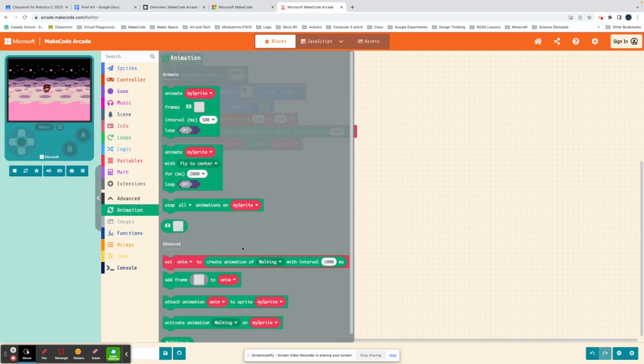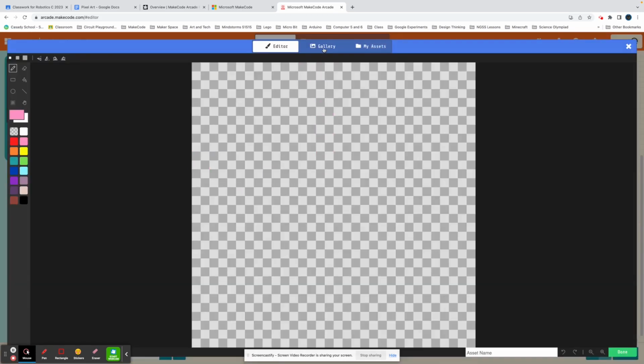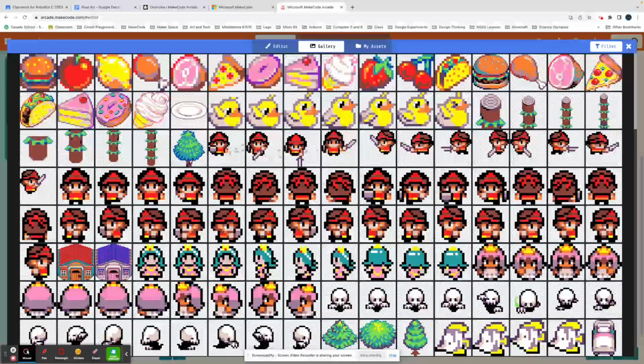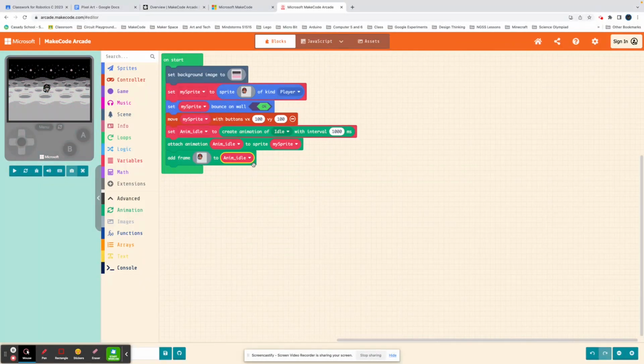Now we're going to add some frames. So this frame right here I'm going to add in, and this one is obviously our idle animation frame. So now if I click on it, I'm going to go to my gallery. I'm going to click this one. Done. So now I have that one in there.